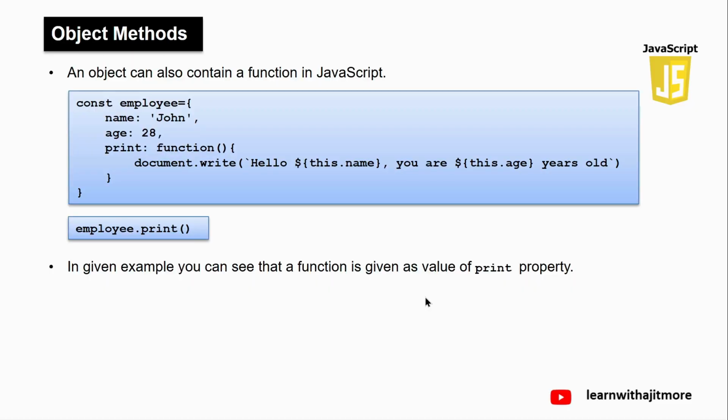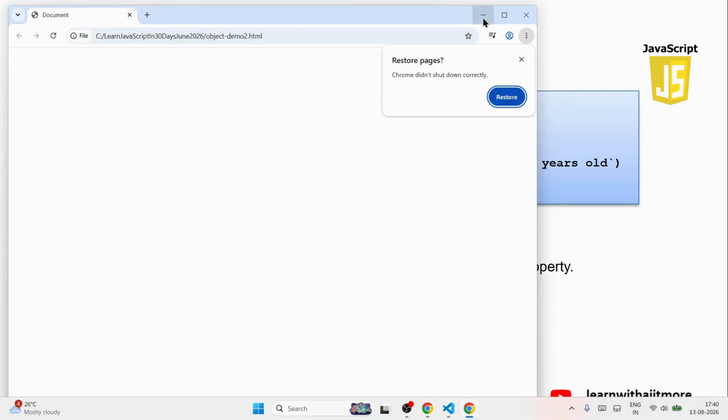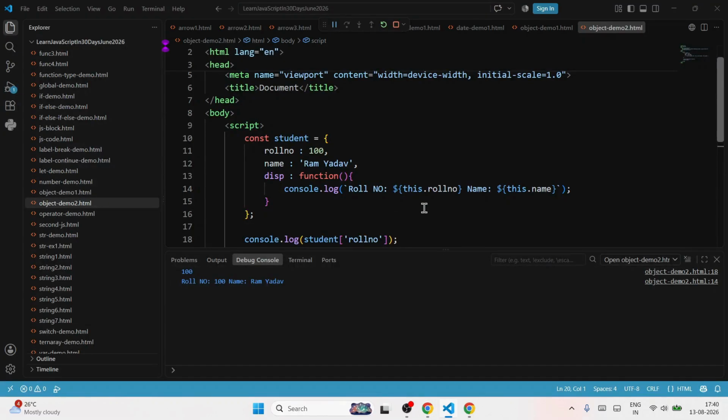Getting guys? And to access the other attributes in that function, you have to use this. बाकी एट्रीब्यूट्स अगर उसके अंदर एक्सेस करने तो क्या लिखना पड़ेगा? This. ठीक है? And attributes बाकी भी चीज हो सकते हैं guys, array भी हो सकता है.